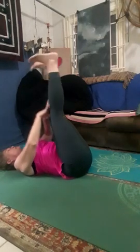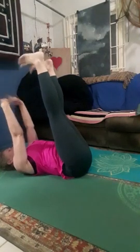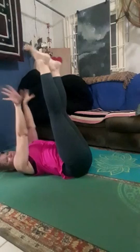Let's stretch the arms and legs both up into the air and look up at them. Circle your ankles, circle your wrists. Change direction, circle the other way around. Keep breathing, circle your ankles, circle your wrists.